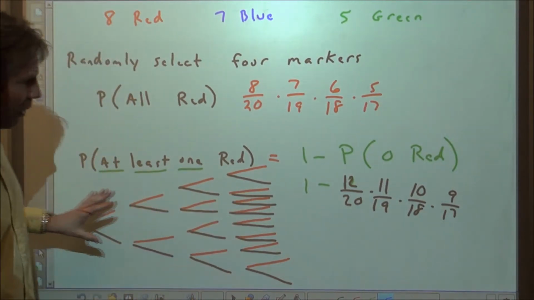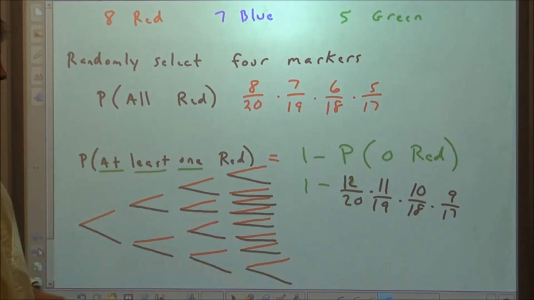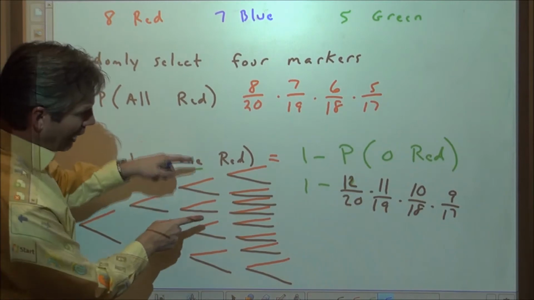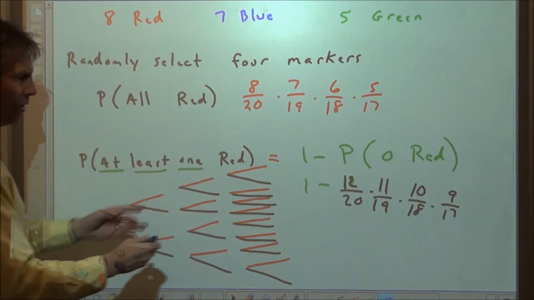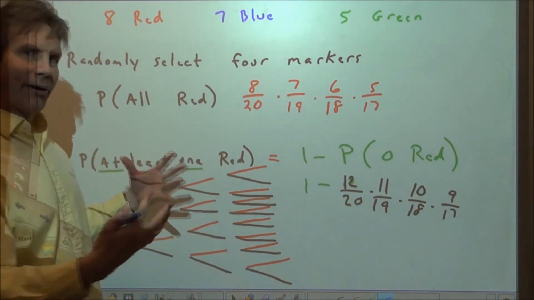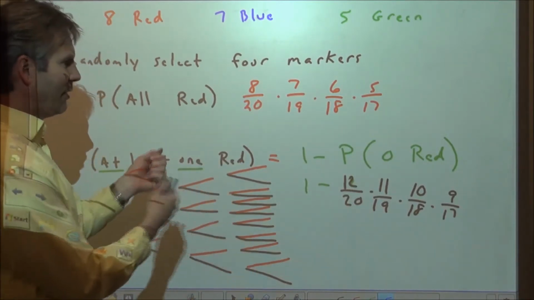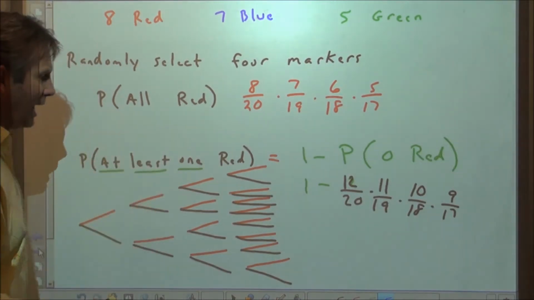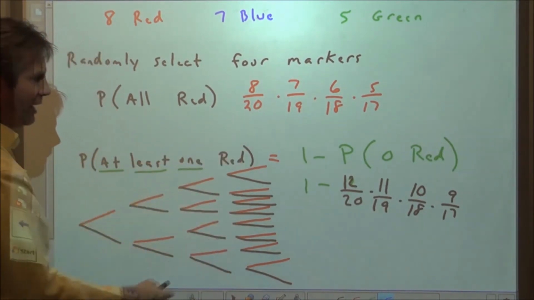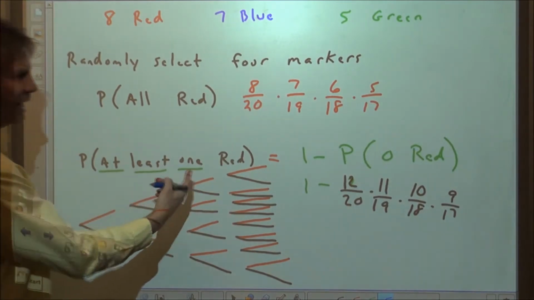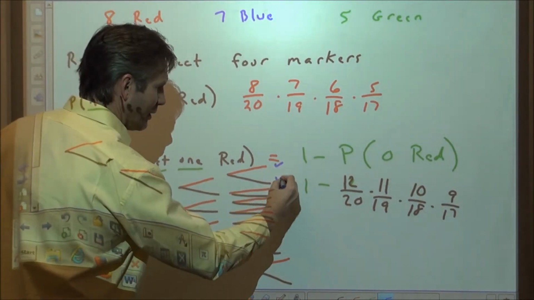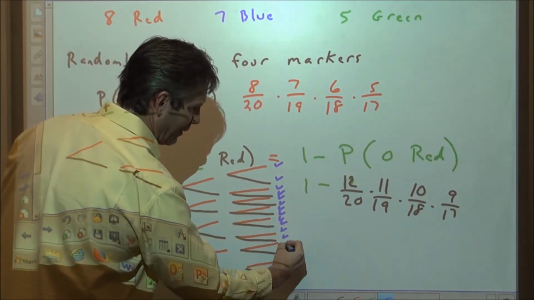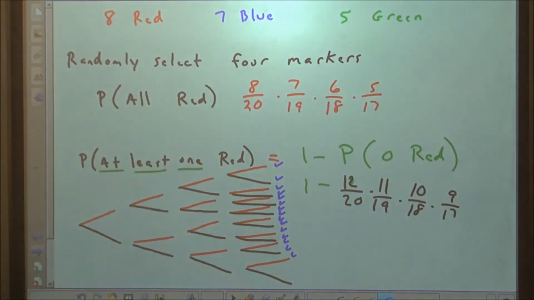If you basically look at all the scenarios on the tree diagram, there's really 16, 2 to the 4th power: 2 decisions, 2 outcomes on each level, 4 levels. So there's 2 to the 4th power outcomes. There's 16 different ways that you can end up with 4 markers that are individually either red or not red. And if you look at all of those 16 ways, all of the ways that incur getting at least one red, it's this one, this one, this one, this one. It's 15 out of the 16 scenarios that will cause you to get at least one red marker.